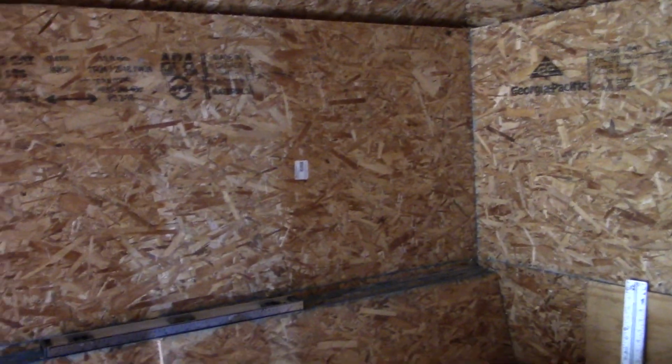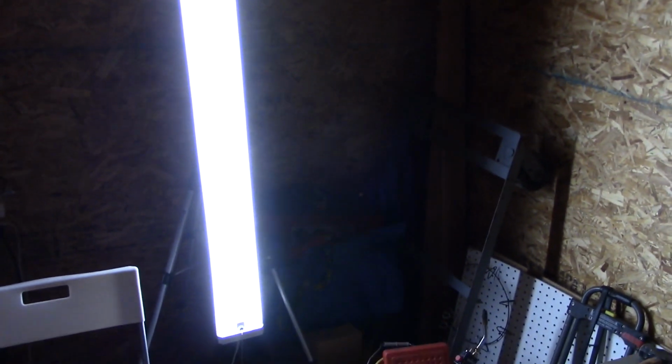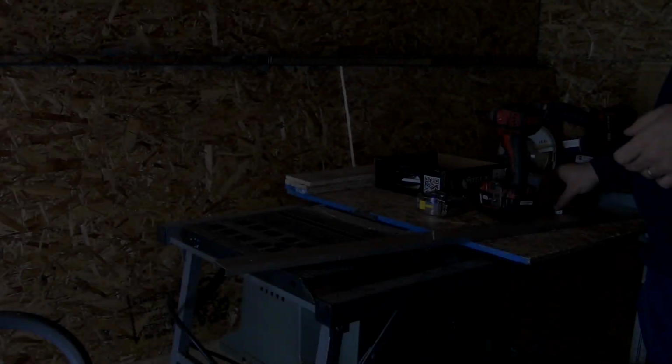And this light, which I could mount up there, runs on 110. It's bright enough, but it consumes about 50 watts of power. And I really don't want to run 110 volt equipment in here if I don't have to. So, first things first, let's build a light.